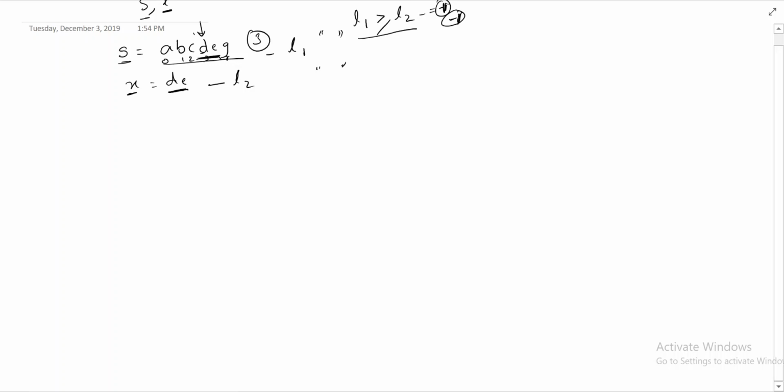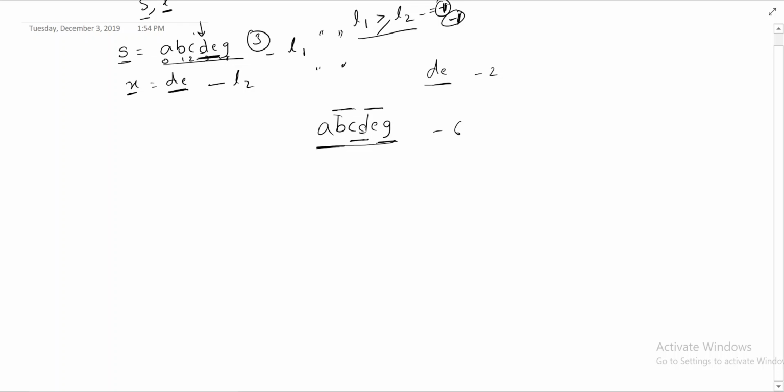The algorithm that I am going to use is, suppose you have a string like this, and we need to check the occurrence of DE in this. What is the length? 2. What is the length? 6. So, take windows of size 2. This is one window, this is one window, this is one window, this is one window, this is one window.